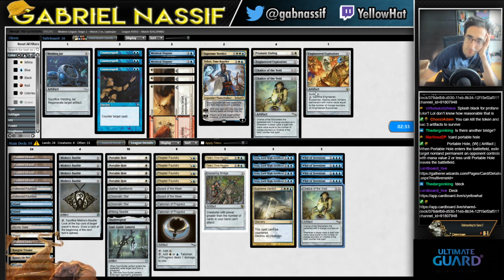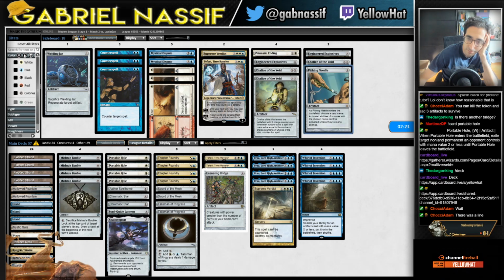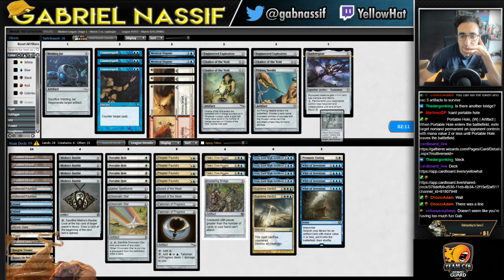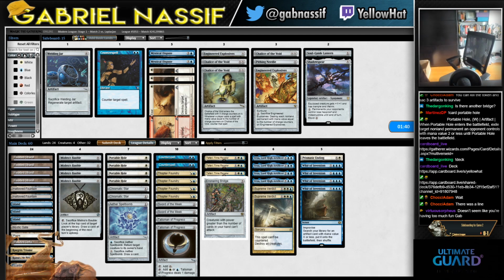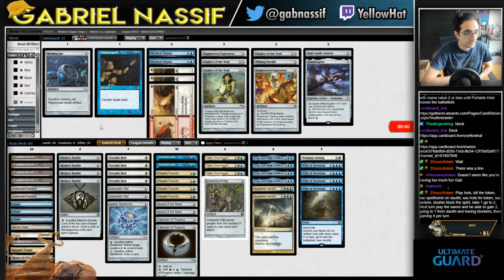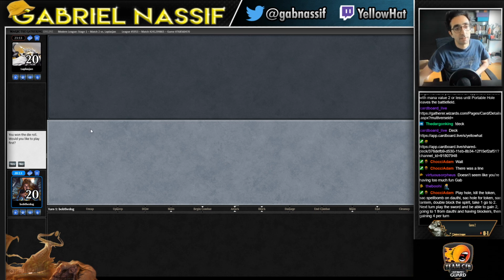Alright, I'm gonna cut explosives, gonna cut chalice. Kinda wanna cut needle. I kinda wanna cut all the weird one-ofs. Play hull, kill the token, spellbomb Dothy, sack hull for token, sack lantern also. Oh, I could have gotten out of it. Yeah.